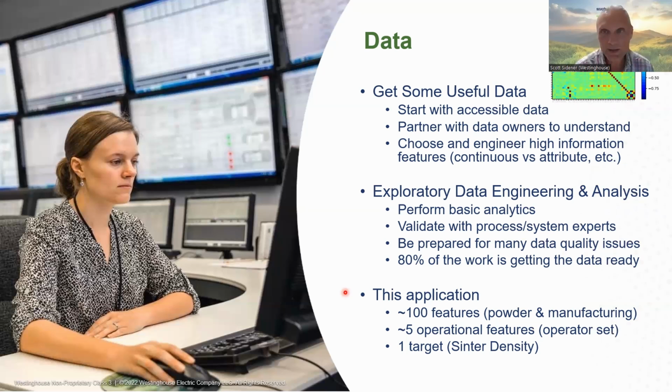These features were chemical characteristics of the powder, as well as process settings of the manufacturing upstream from where we pressed the pellets. We added an additional 5 inputs that are only known at the time of manufacturing by the operator. So the operator themselves provides 5 additional inputs, settings based on how they're currently running the operation, to the model as well. And then the key output of our trained model was the center density of the pellets.